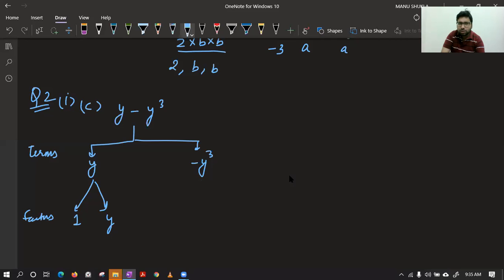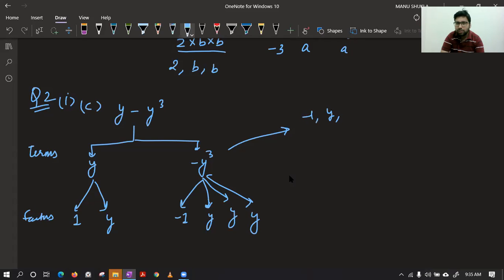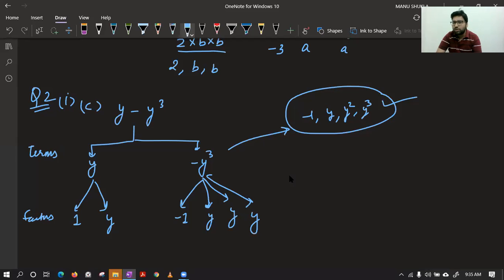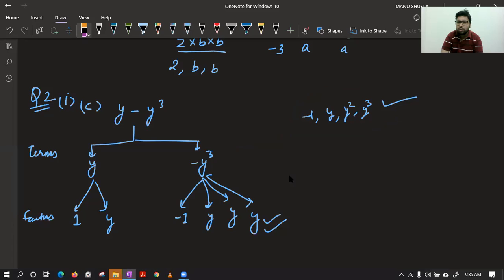Similarly, in this case, you can take minus 1. Actually, in the book, they are giving you in this way only. They are just opening it as y and all. But actually, the factors of this number are minus 1, y, y square, y cube. The main factors are these ones. But I think in class 7th, they are not telling you these factors. They are just giving you the easy one like this. So you can continue with that only. Okay.